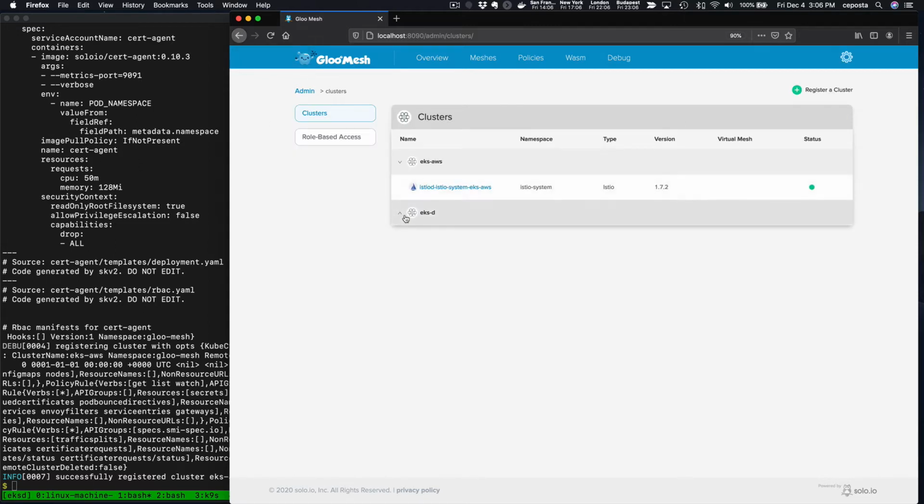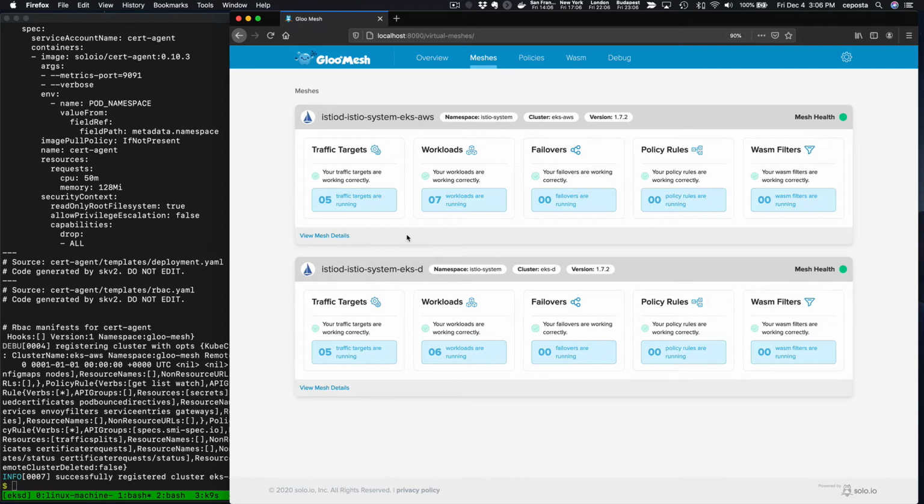So if we come back here, we should see our EKSD is here and our EKS running in AWS has been discovered. If I click on meshes, we see the different service meshes and the various workloads running in those meshes. Now, across a large number of these clusters, some on-prem, some in AWS, maybe different VPCs, it gets kind of difficult to manage the policies, the configurations, security, and so on. And what you'd like to do is just focus on what are the services that are involved in the communication paths and how do we secure those regardless of what cluster they are running on.